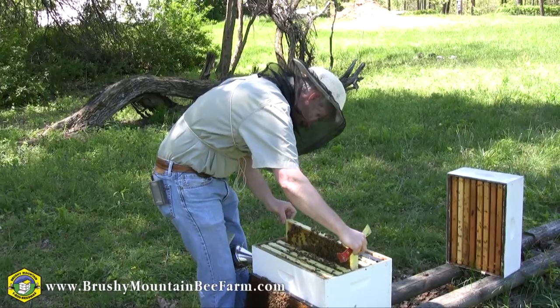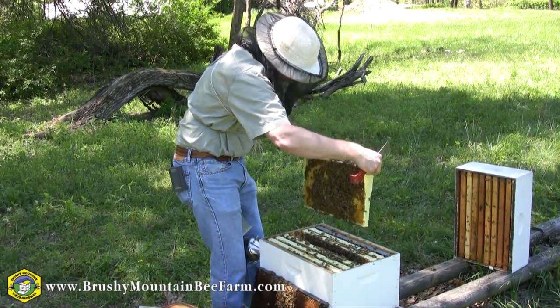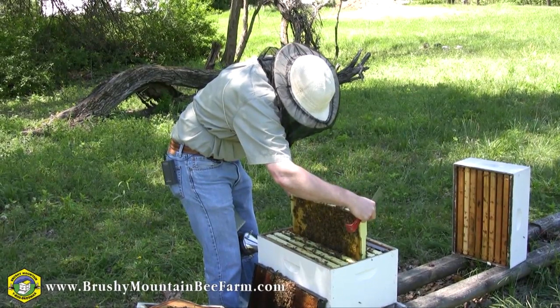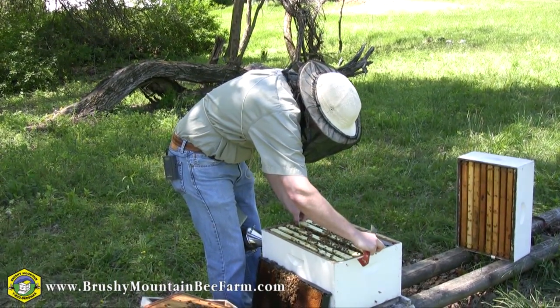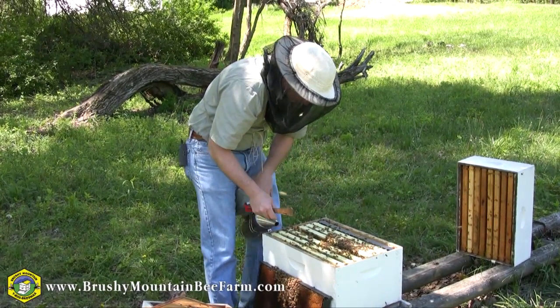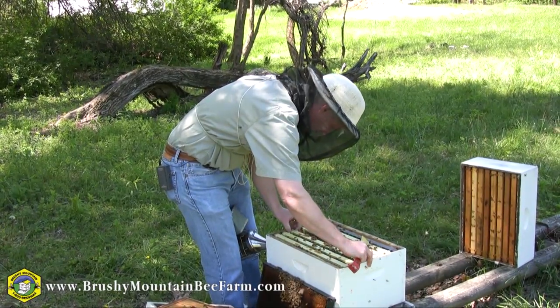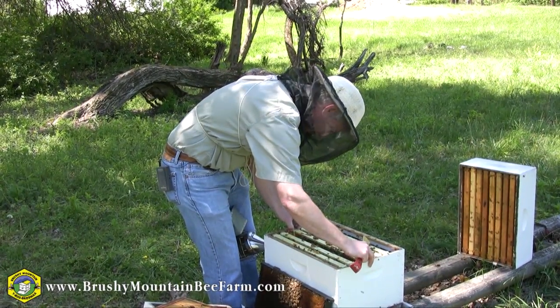So I'll go ahead and put this back together. Now that I know where my queen is, I want to make sure I don't do anything to damage her. So I'm going to leave, she was on this side of the frame. I am going to leave just a little bit of extra space on that side.